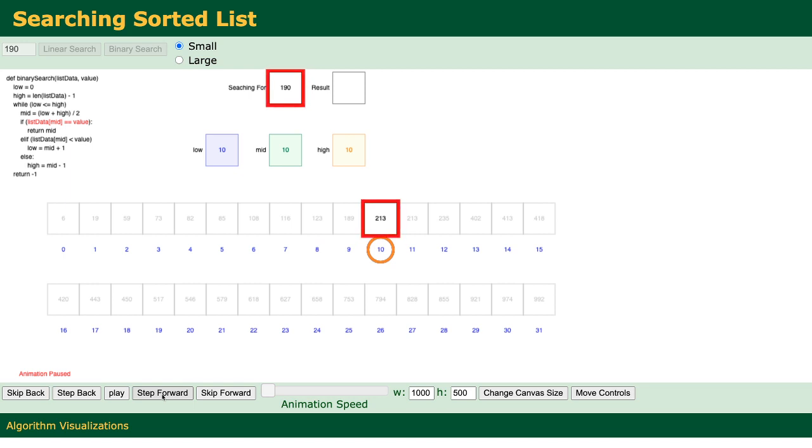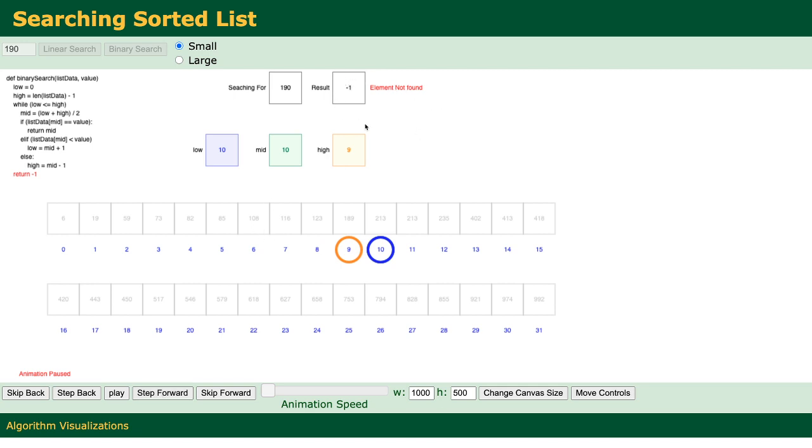In this case, what happens? We are going to move our end index. So end index is going to be the midpoint -1, which is going to be 9. Okay? Now, this is the point where binary search is going to stop the process and return -1.